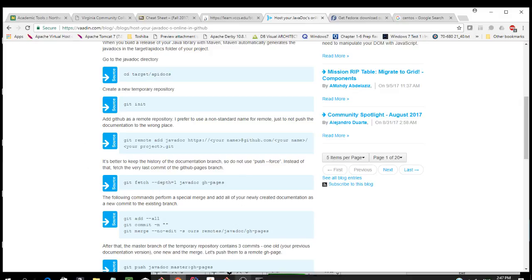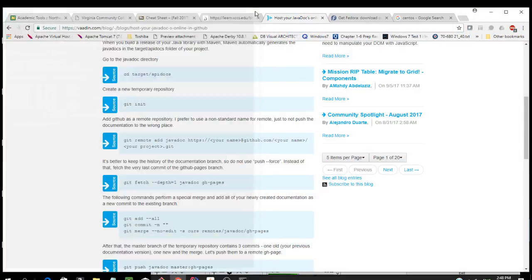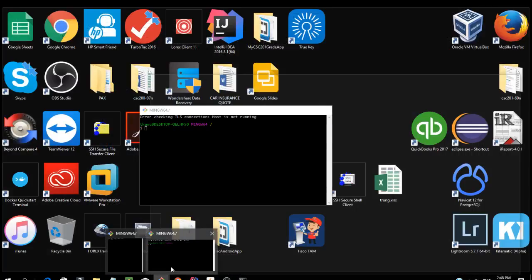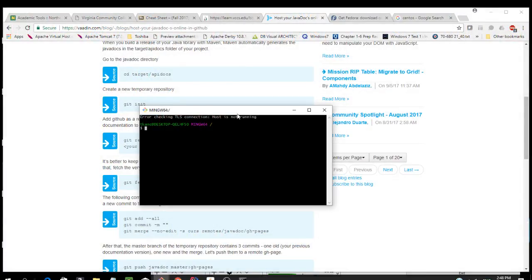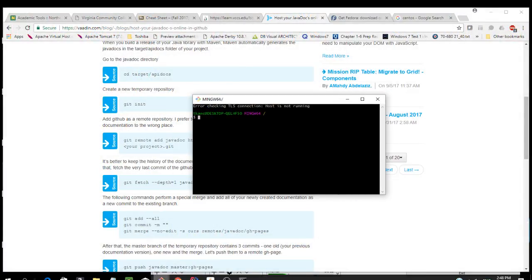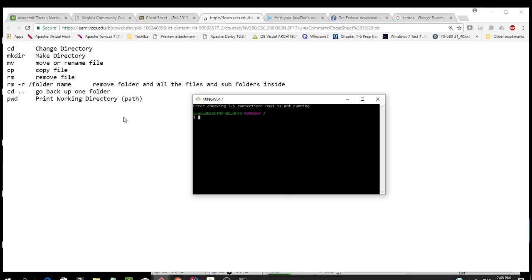Now let's talk about the commands. We're going to use Git Bash to simulate the terminal interface, right? I just showed you the basic commands earlier, like cd, change directory. First you need to know your working directory.